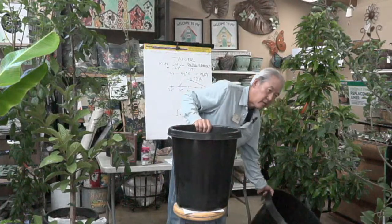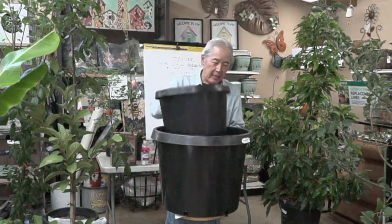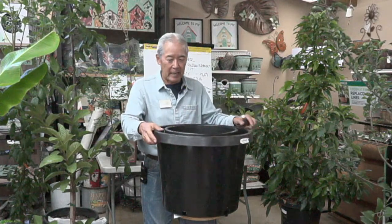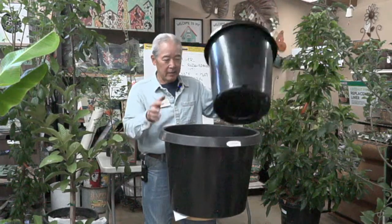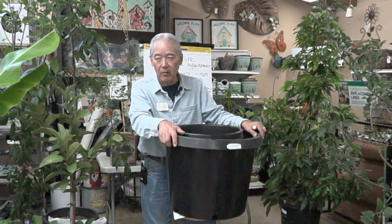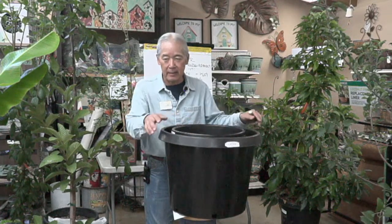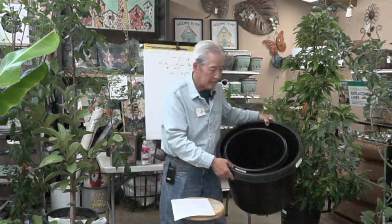A lot of nurseries across the United States do this, where they grow plants in black plastic and they put them inside another bigger pot in the ground. So like if you're in Minnesota, you've got this thing buried in the ground, and you grow a plant in here and you put it in there. This will insulate it in the wintertime, and it'll protect it from the summer heat too. So that's called pot and pot growing. That's what they do across most of the United States now, is put a pot in a bigger pot to insulate it. And they also put it in the ground, keep it from blowing over and things like that.